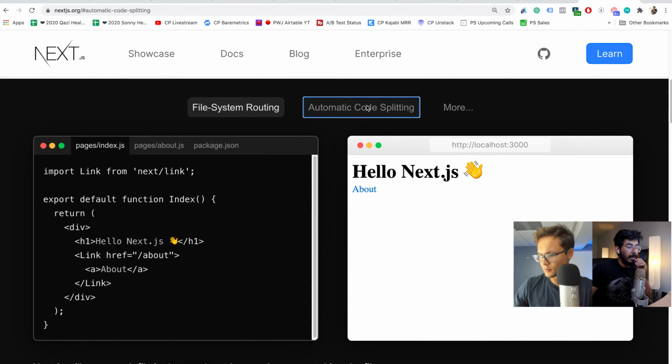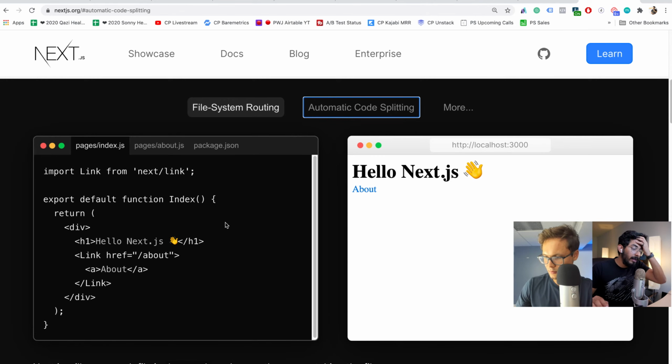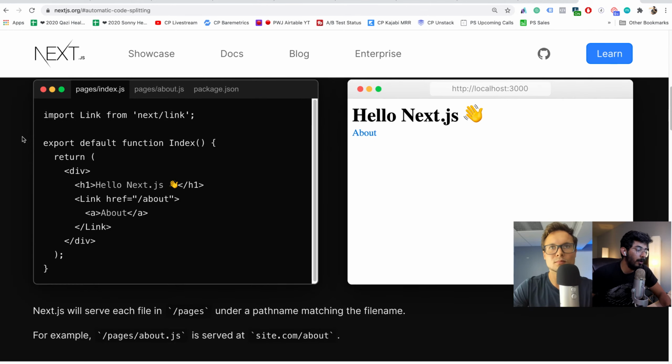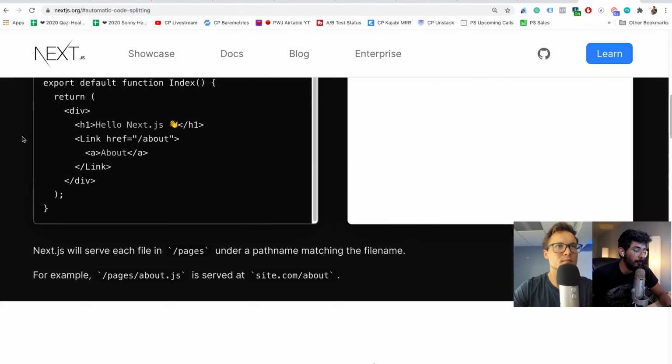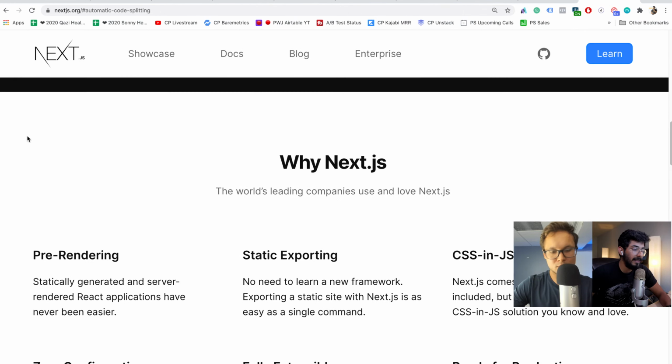Exactly. Next.js also has automatic code splitting. So if your app is online and there's a bunch of files that the user is not using, it will upload your app without uploading those things. So that way it's going to be super lightweight as it gets uploaded. It knows whatever is not being used, and it just won't upload it. So that's super powerful. It'll save you a ton of space and make your app really fast.